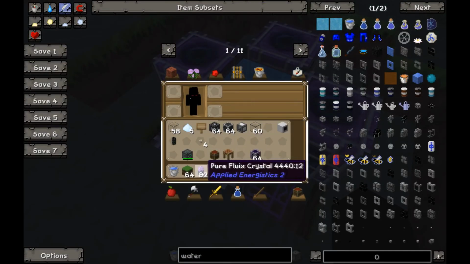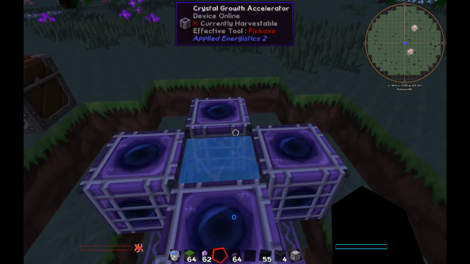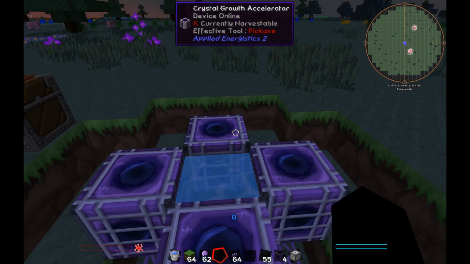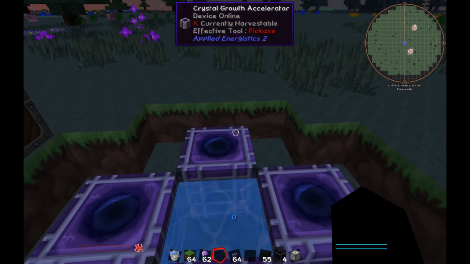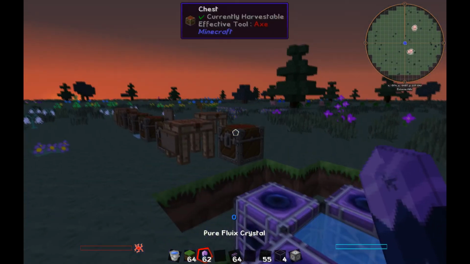For those two to actually turn into a pure fluix crystal with all four, that took about 5 minutes, if not less. I did not put a timer on, but I was sitting here watching my recording timer. It came out to maybe 2 minutes, way faster than waiting for 15 or 30 minutes in pure water. So you have those done.